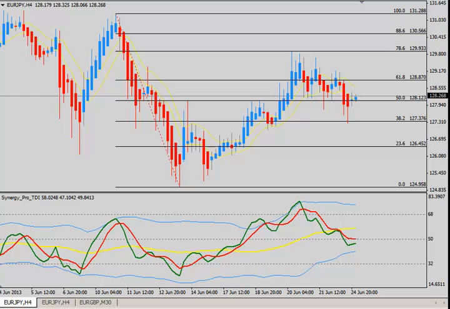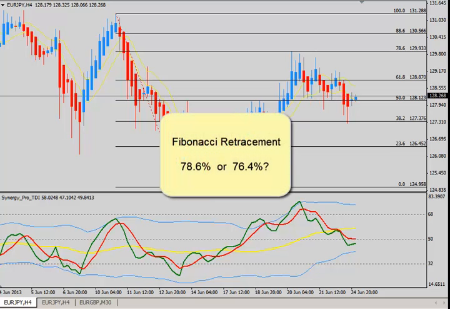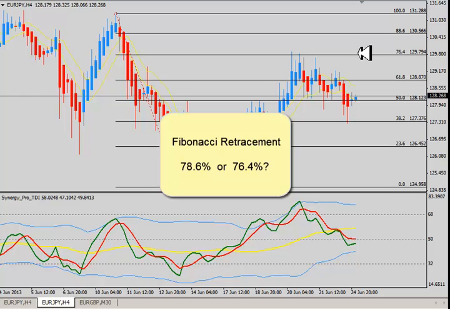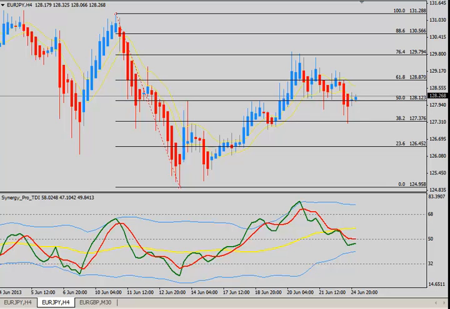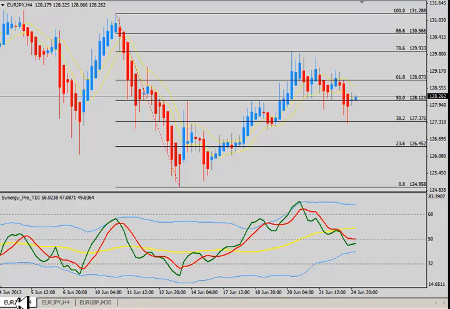Today I had a trader write me and ask me, when it comes to Fibonacci retracement levels, do I use the 78.6 Fib retracement level or do I use the 76.4 Fib retracement level? Really, the difference between the two is minor, and oftentimes it's a personal preference depending upon the trading platform that you're using. One might be standard at 78.6 while another may be 76.4. Some platforms out there don't even show either one of them. But there is a difference between the 78.6 and the 76.4. So what is that difference?